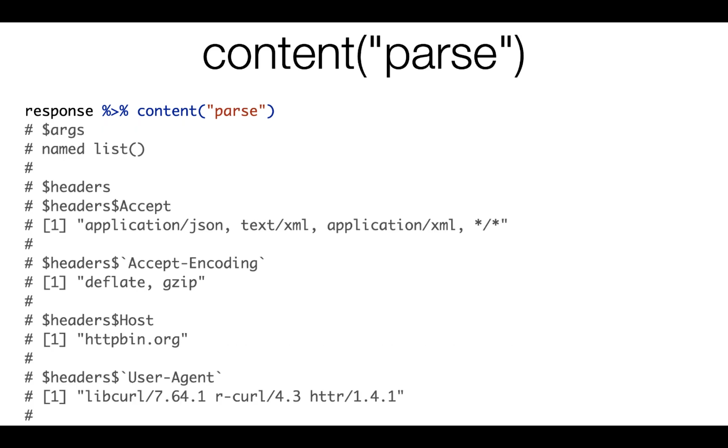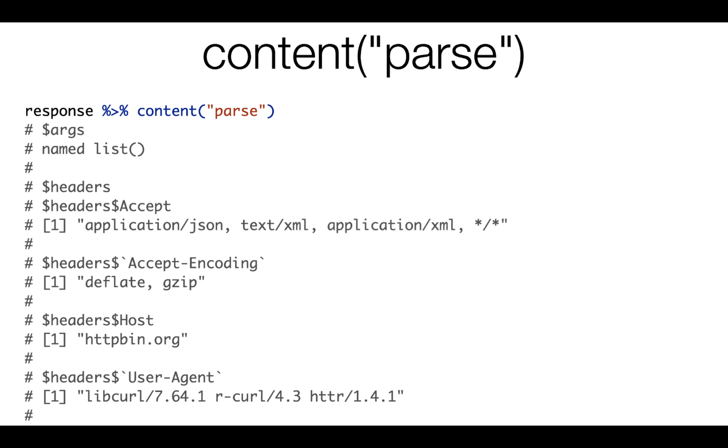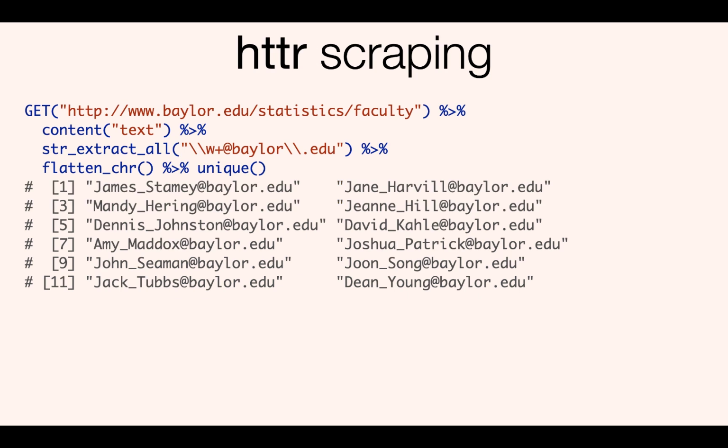Content parse is going to use one of a number of methods that we'll see in just a minute to try to actually convert the response from the server into an object in R that is more or less usable. As an example of using these things, in the past we've seen web scraping using just basic read lines and our string processing. We could actually supplant that now that we know about HTTP request by using a GET request, pulling out the text, and then using string processing to pull out everything following a particular pattern. So we're seeing more and more sophisticated ways of using R to scrape data off of the internet.